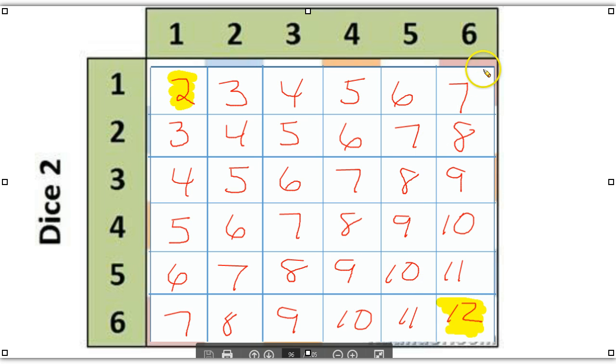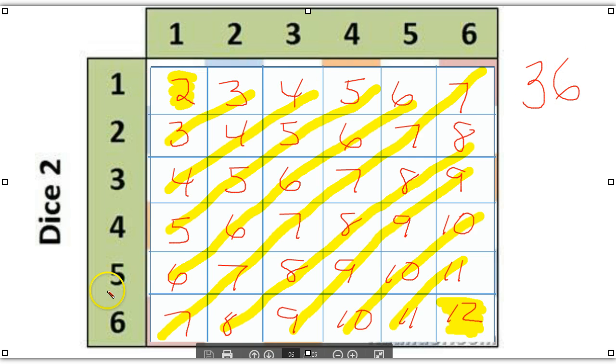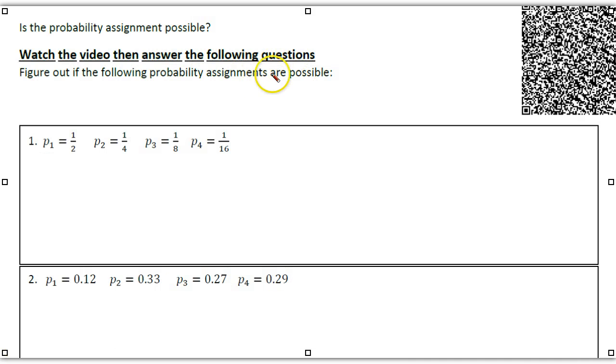And notice that 7s go right through the system. And then 6s this way, 5s, 4s, 3s. This line is 8s, 9, 10s, 11. And there are certain patterns, and altogether, you may recall, there are 36, 6 times 6. So a good reference.